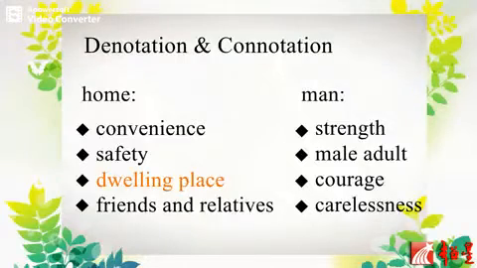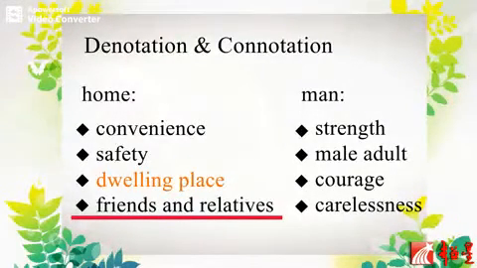Every dictionary has this meaning. But home can be related to many other things. For example, when you think of your home, you may immediately think of convenience you enjoy at home. At home, you find everything is convenient. But far away from home, you find everything is so difficult. Is that right? But this meaning is not in the dictionary. Another meaning is safety. Because at home, you feel you are defended. Out of home, you feel dangerous.